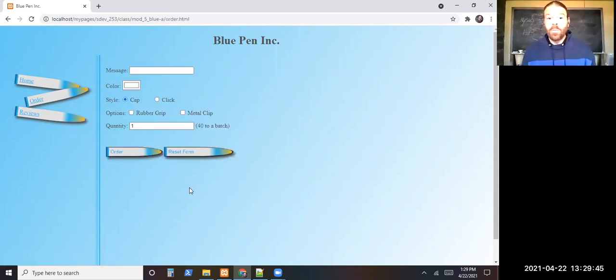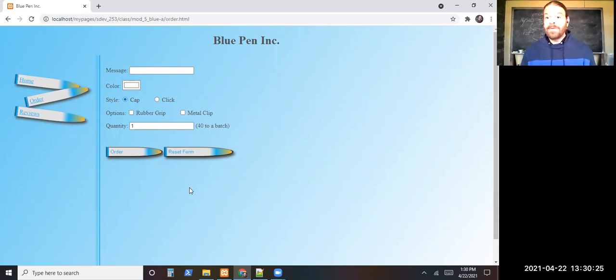For the bakery site and the homework, that was the little storyline that I threw in there: she noticed that people tend to order the same thing every time. So she wants you to put a repeat order button in, which makes sense with the pens as well, right? People are going to order pens with the same company name and message written on them. So we need a way to just repeat the order quickly instead of filling out the whole form again. And a great way to do that is with databases. So we're going to do it through databases.